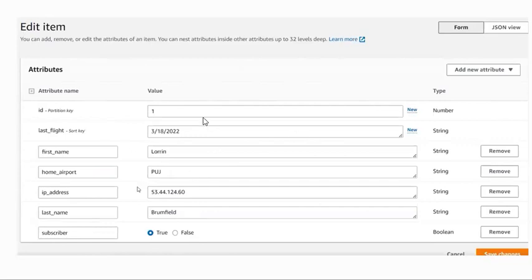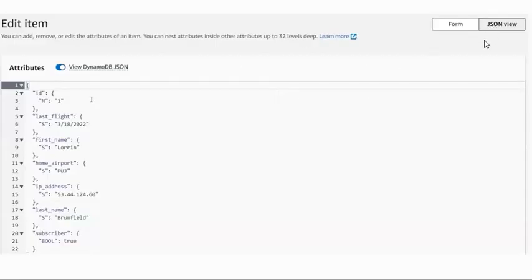Now I want to do the same changes under JSON view, so I just click on JSON. By default, if I click under JSON view, you can see the format will be like this. Under each attribute, for each value, there is a data type also specified here. But I don't want this much complex format. I want a simplified format where it doesn't contain any data types. So for that, I just click here, that is View DynamoDB JSON. I just disable this so that I get my format without the data types.